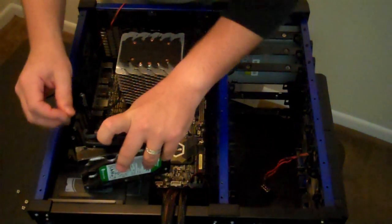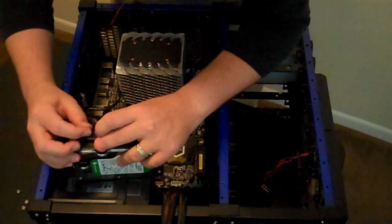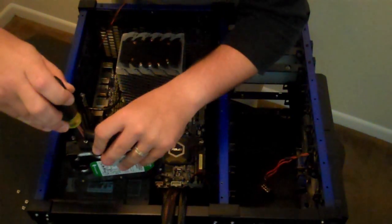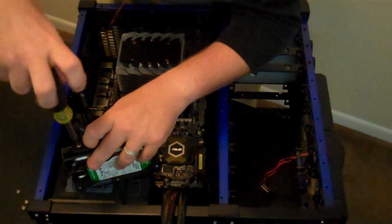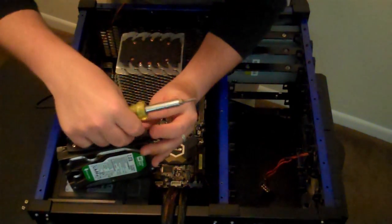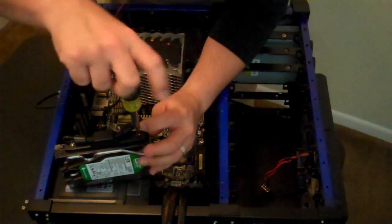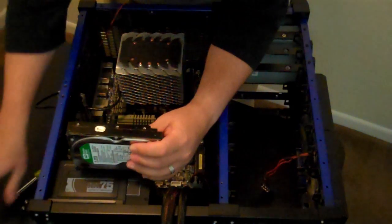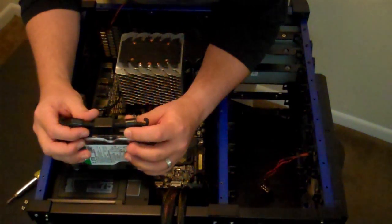So I did. Now, let's screw one of these little bungee deals into place, and I'll show you how it works. Because it is actually, if I can get the screw lined up, pretty ingenious. I was impressed the first time I set up one of these cases. I was like, oh my god. It seems very unsafe, but it's actually quite smart. So let me try and get that lined up correctly.